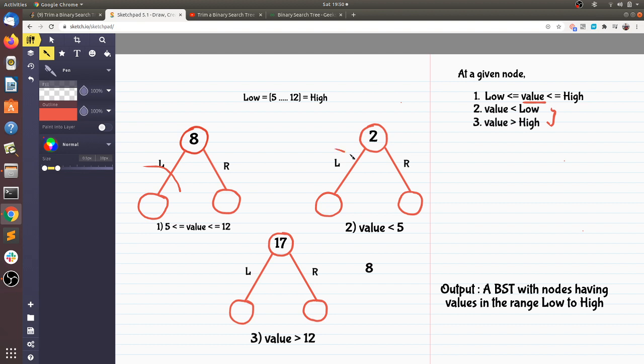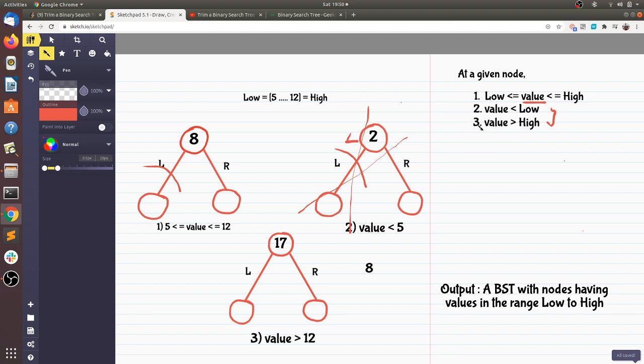Also, what do you think about those nodes which fall to the left subtree of 2? Since it's a binary search tree, all those nodes lying to the left subtree of 2 will obviously have a value less than 2, correct? Now when they have a value less than 2, since 2 also shouldn't be a part of the resulting BST since it doesn't lie in the boundary, obviously even all the nodes in the left subtree shouldn't be a part of our answer. So we must be trimming both 2 along with its left subtree, correct?